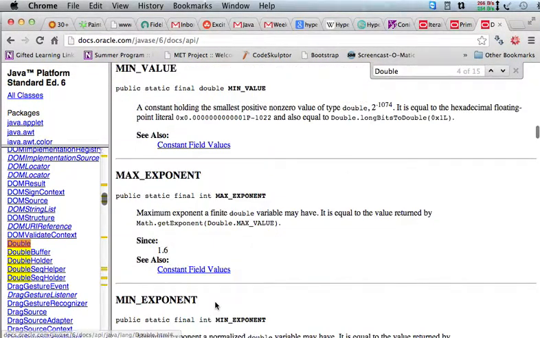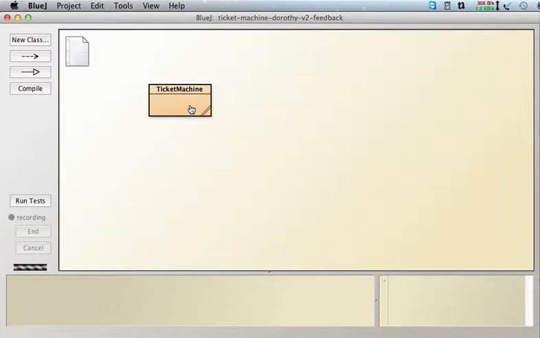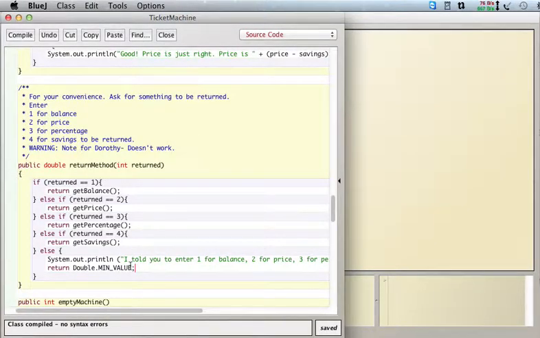What min value does is it returns a double, the smallest possible non-zero value of type double. So that's just a value you can pick, and something's weird if you get a min value. Basically, in the case where there's nothing to return, we'll return a min value.